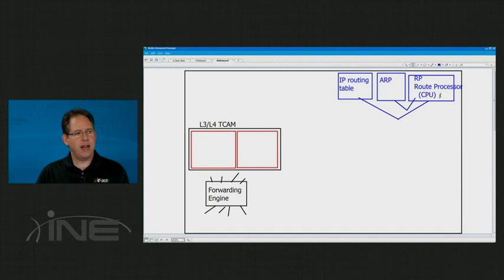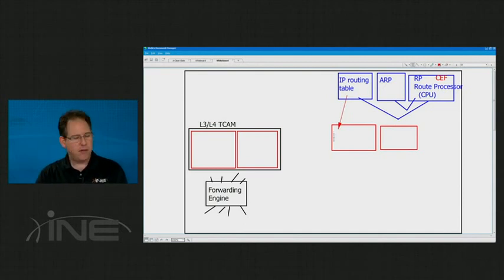Now, if I have CEF as a process running on this processor, then he also knows, okay, I have to create 2 more tables. Whatever I learn here in the IP routing table, most of it, not all of it, like the metrics and administrative distance, we can leave that behind, but the basic stuff goes here into the forwarding information base. And whatever I learned here in the ARP table and maybe my frame relay map table and other things goes here into my adjacency table.